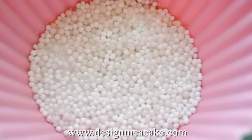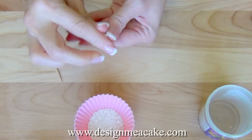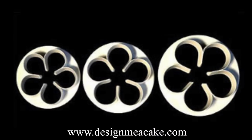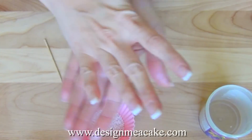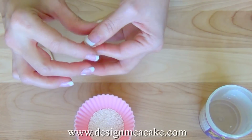I just added the same amount of each of them and mixed them well so I could use them in my centers. I am using gum paste for the center of my flower, but you can use fondant with a little bit of Tylose added to it. The size of the center will change depending on the cutter you use. I will be using the two biggest cutters of this set of cutters from PME that I have available in my website. If you already own a set of these cutters, make sure that they measure between 2.5 to 3 inches. You want to make sure that you roll your ball of gum paste smoothly and then slightly flatten it.